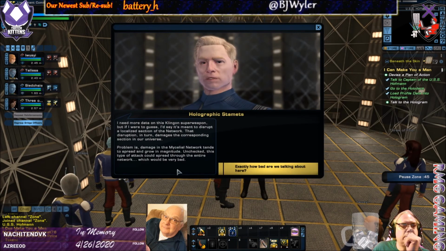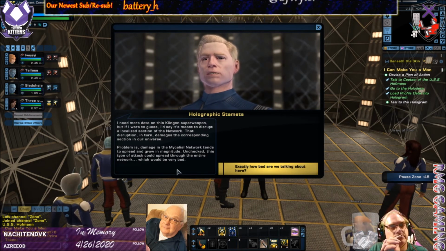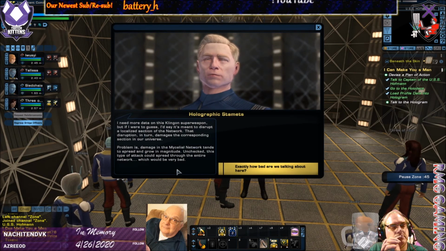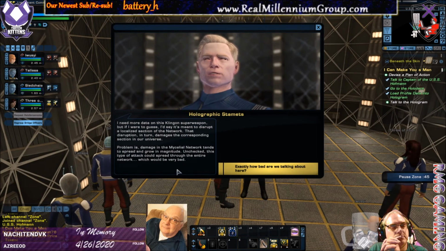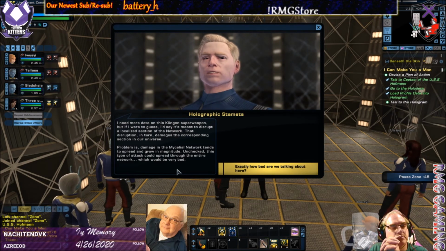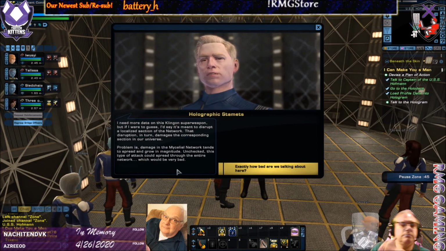How dangerous. I need more data on this Klingon superweapon, but if I were to guess, I'd say it's meant to disrupt a localized section of the network. That disruption, in turn, damages the corresponding section in our universe. Problem is, damage in the mycelial network tends to spread and grow in magnitude. Unchecked, this type of attack could spread through the entire network, which would be very bad.